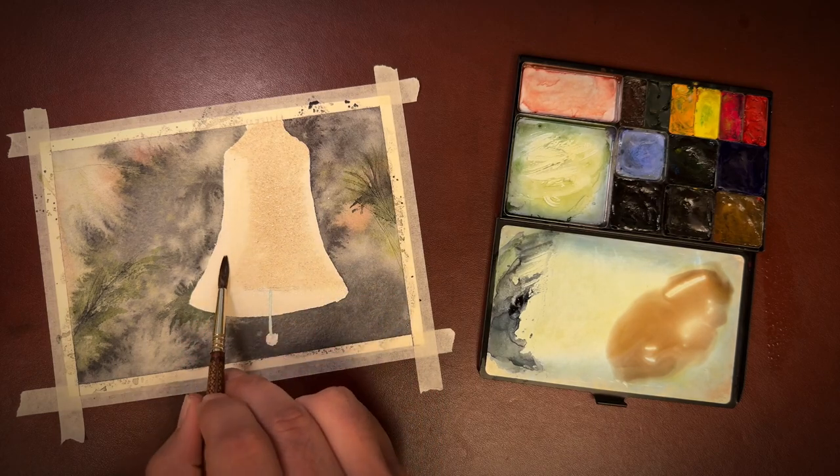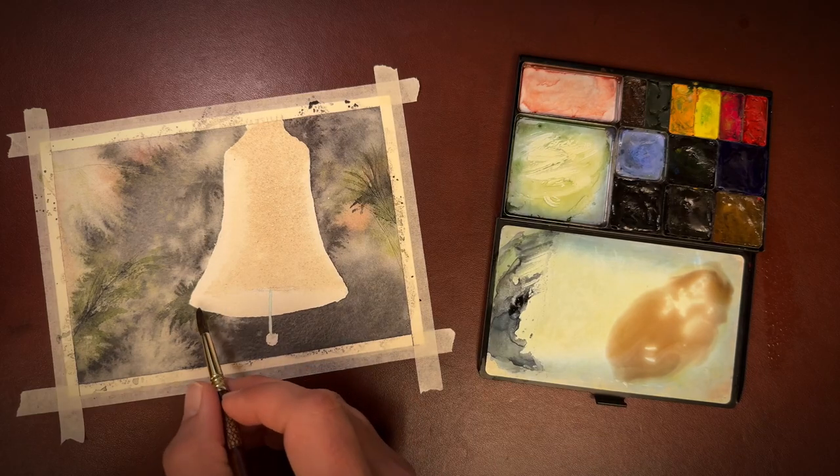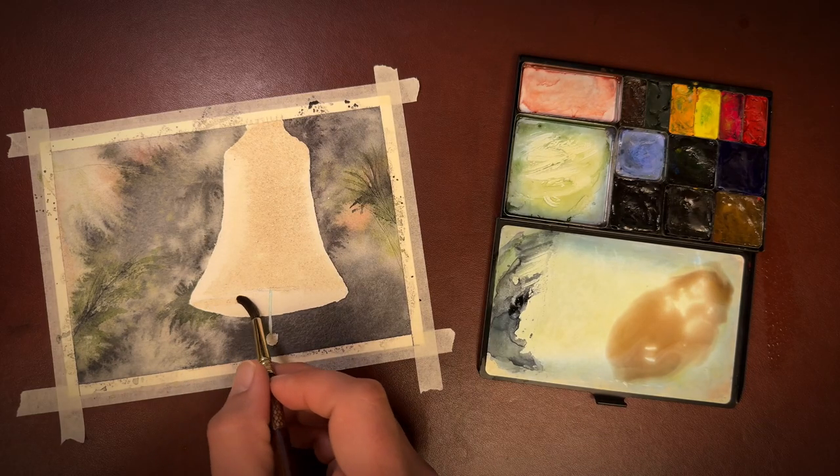You want to really pay attention to lighting. Keep your light spots and highlights. Lift if the dark spots start to take over with a clean, damp brush.